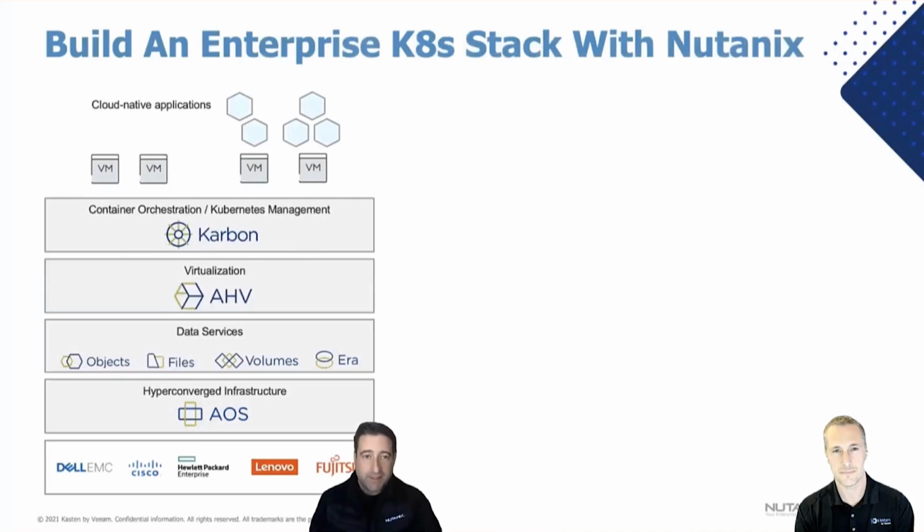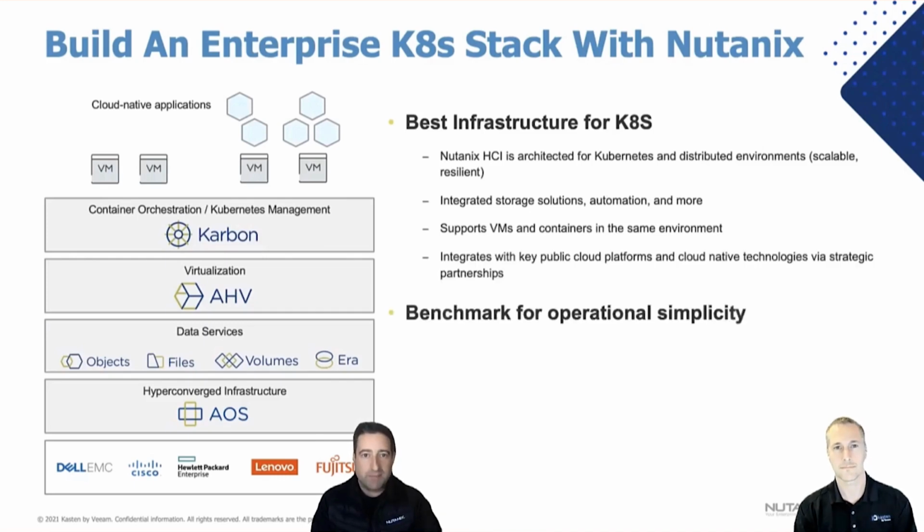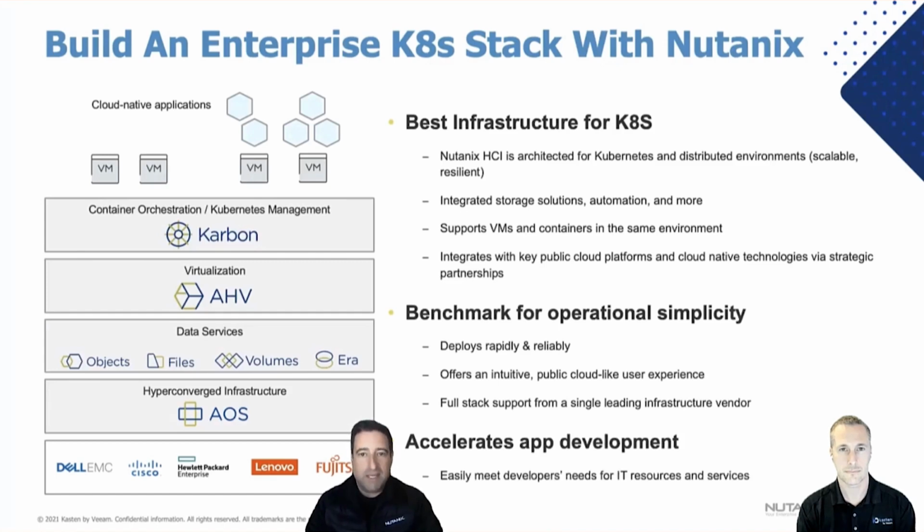If you are familiar with Nutanix, you know that we pioneered hyper-converged infrastructure, and we've really built our reputation on creating infrastructure that's incredibly simple to use and manage. And so we think we're an ideal infrastructure for Kubernetes in the way that we can meet the scalability and resource consumption demands of a large-scale distributed environment like Kubernetes. And so we come in with HCI, which is very easy to deploy and manage. We bring in a whole host of full-featured data services that you can connect to your Kubernetes clusters via our CSI. We have our own virtualization layer, as well as a Kubernetes management solution called Karbon.